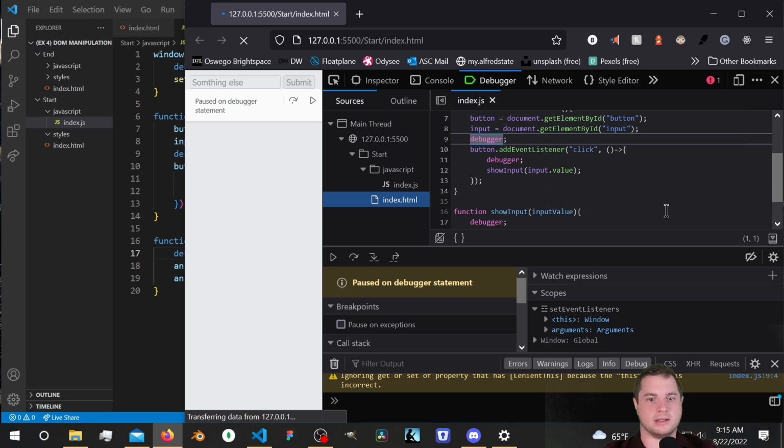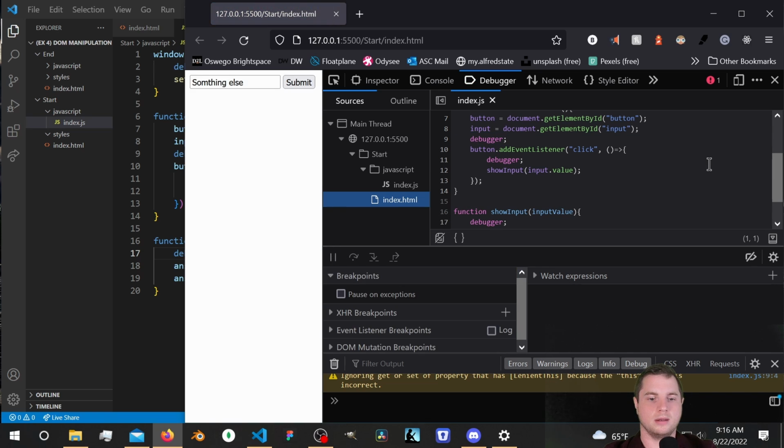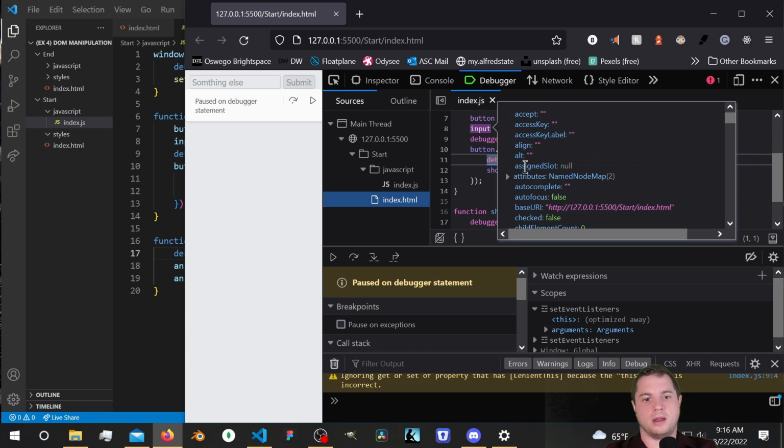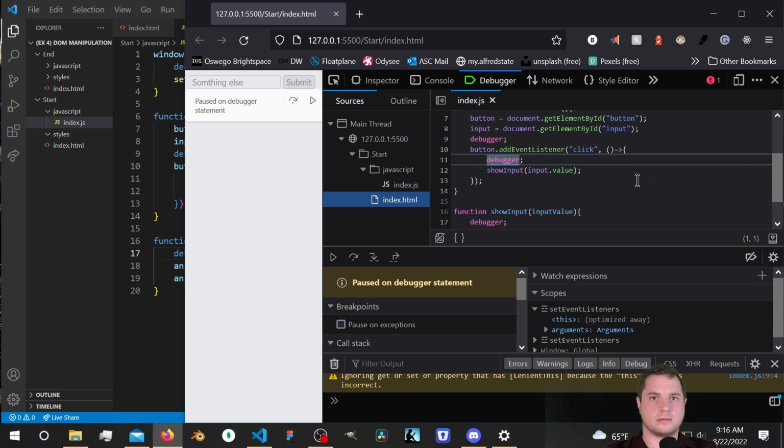We have our event listener that's about to be created. And once I hit this play button, you're going to notice that we're not going to hit any more debuggers anymore. The reason is that once this event listener triggers, this task hasn't even been created yet. This hasn't been put into the event loop. This is the asynchronous nature of JavaScript. So we're waiting for user input. It just so happens to be for them to click the submit button. So when we hit the submit button, we're going to start running this listener.